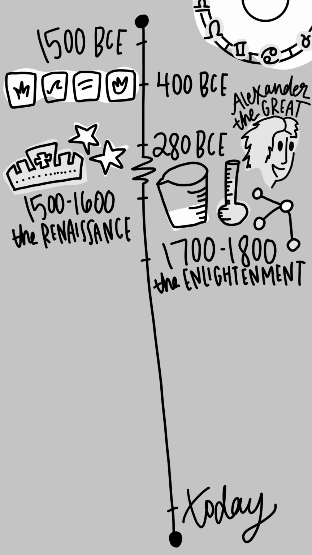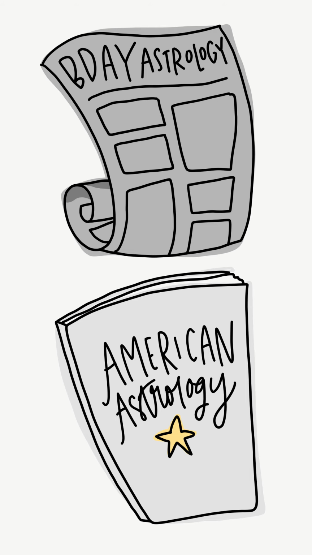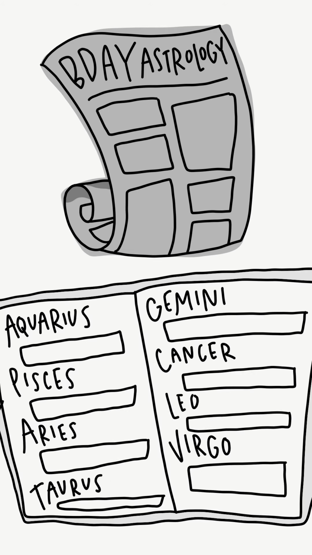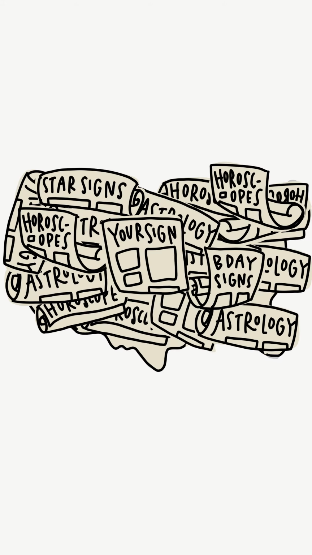It's been all almanacs all the time, but then in 1930, there was a British newspaper that offered astrological insight, and then an American magazine, literally called American Astrology, published the first 12-paragraph horoscope that tied birthdays to the zodiac sign. So this became like mega popular, and newspapers all over the US started running horoscopes.